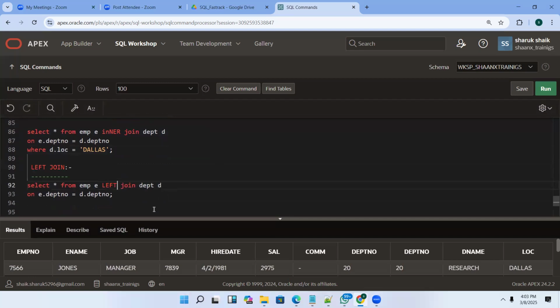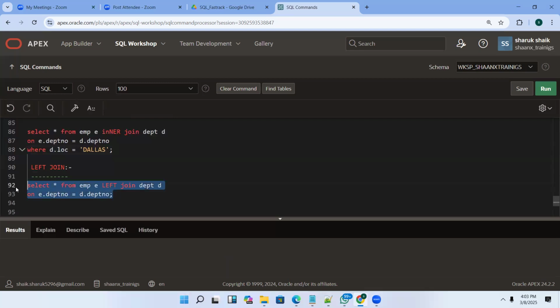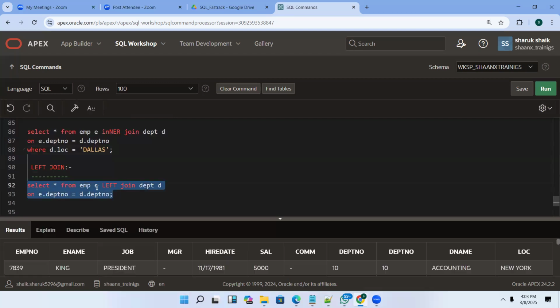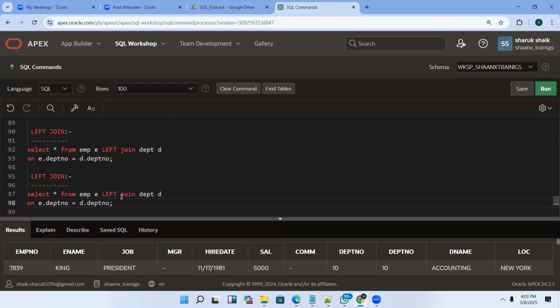Left. That's all, guys. Now it is a left join. Similarly, right join. If you want to do a right join, what do you have to change here? Just the keyword, right join.